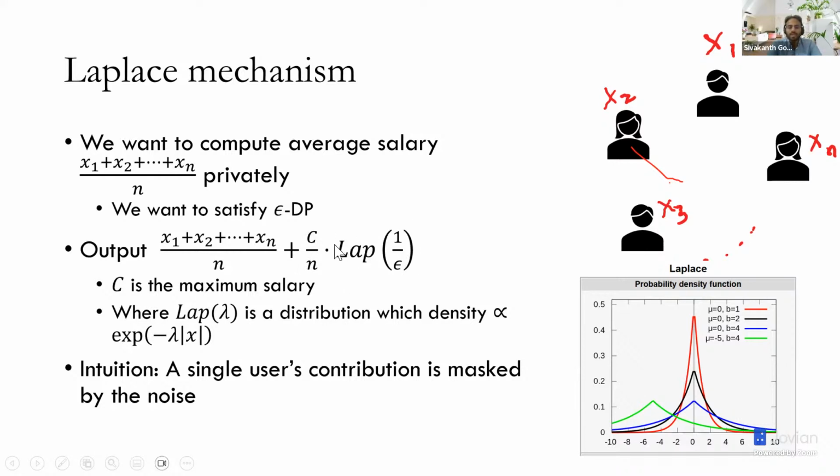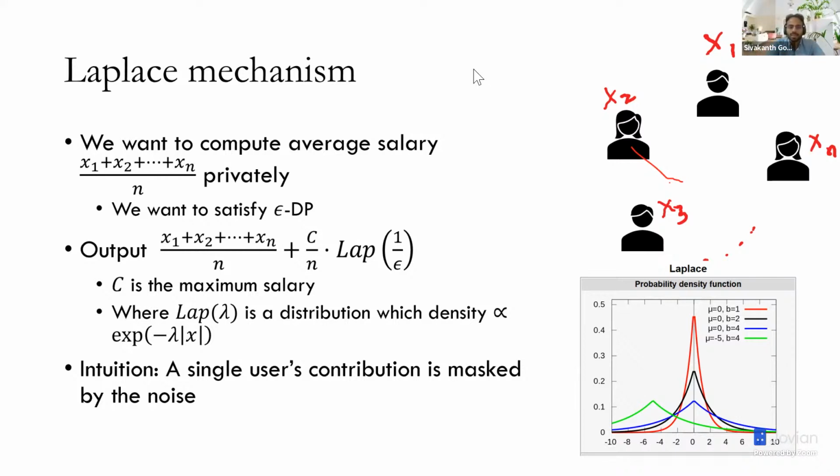If you take the absolute value, its expected value will be around 1 over epsilon. If you plot the error versus epsilon, with larger epsilon you have lower and lower errors, but with small epsilons your error will be very high.